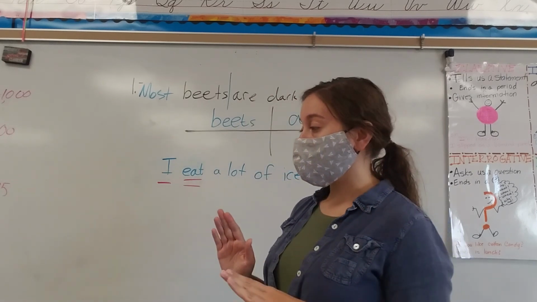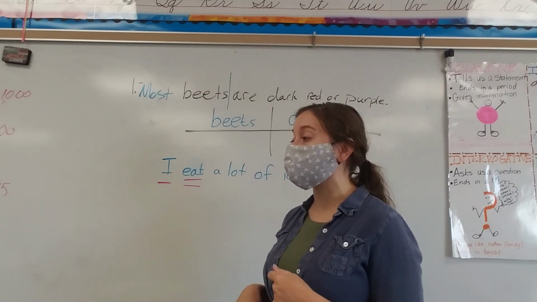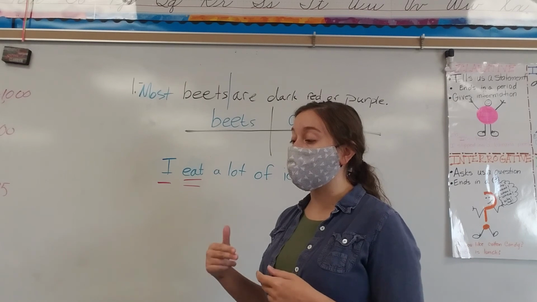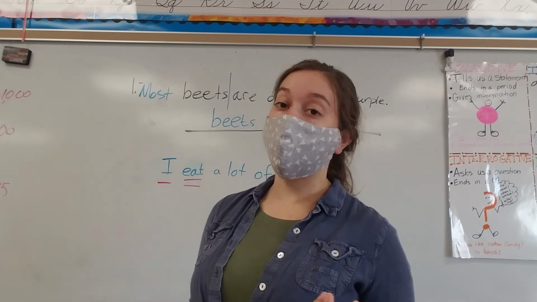All right, so this is what you're going to do. If you are in class, you are going to write your name on page 14. When you finish, you can rip it out and turn it into the English tray. And if you are online at home, then you are going to take a picture of it and turn it into the English assignment in Classroom. Thank you.